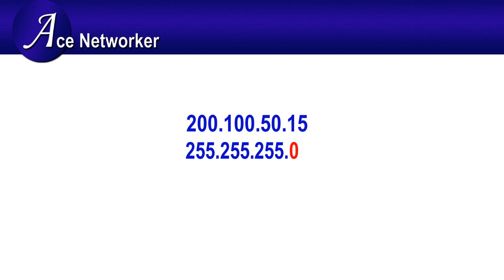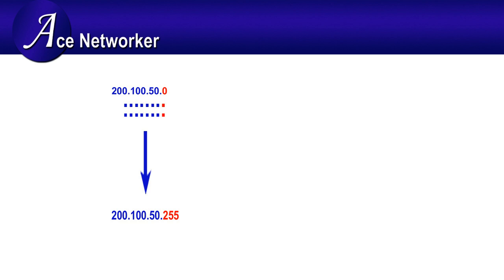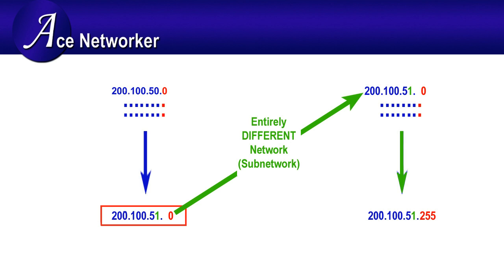We can tell with that the only part of the address that changes is the 0 part, the last octet in this case. Using this subnet mask, it's the last octet. If any other part, for example, the first 3 octets in this case, if any other part of that changes, we are no longer in the same network, or rather in the same sub-network. So as soon as that part of the odometer changes, or any of those portions in the 255 octets were to change on the IP address, we're in a completely different subnetwork.